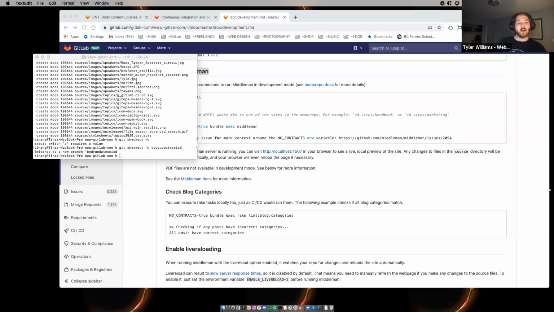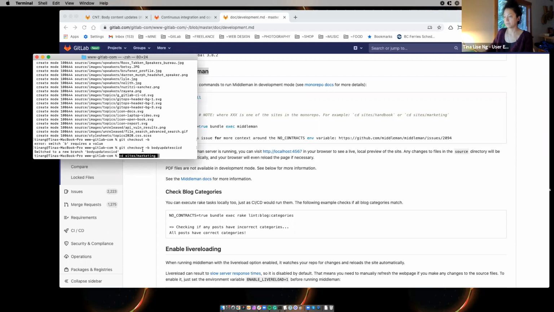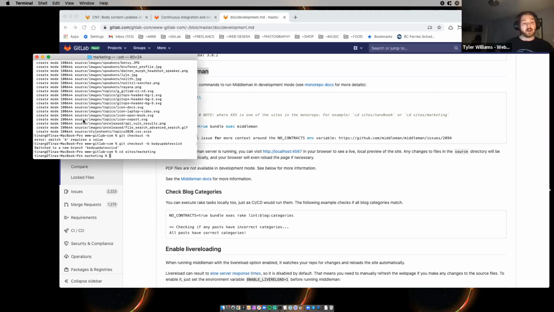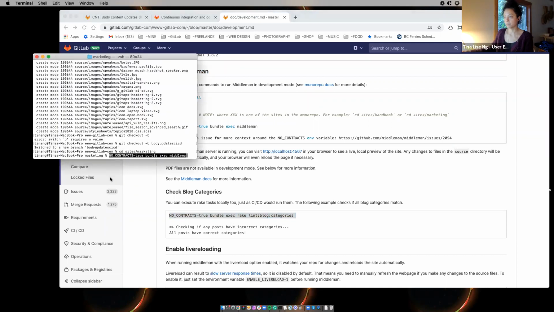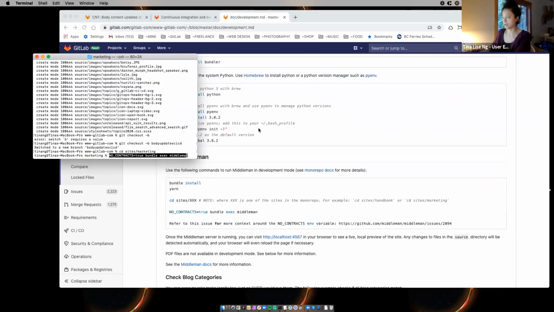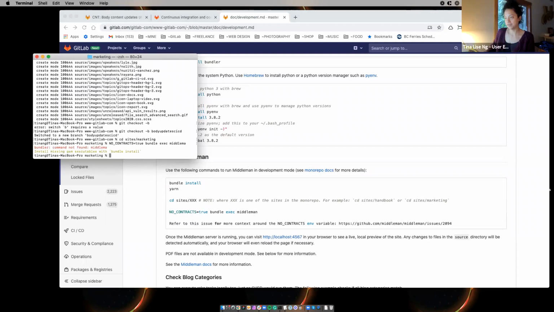Okay. So the first thing is CD. Yeah, CD, and then space, yep, sites marketing, exactly. So that gets you into the marketing site. This is just a folder that's tucked into the repository. And then from here, yep, we run this command, which is right here. Yeah, it's above it. And the other, yeah, there you go. It's in the documentation. Yeah, it's written down. Okay. I think you missed an N at the end there. Oh, of course I did.